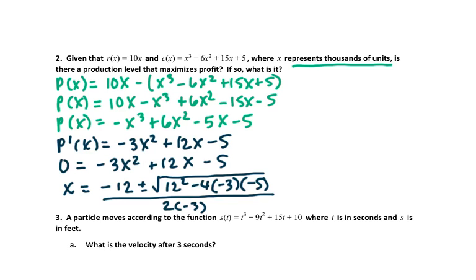All right. And that's going to become, let's see, if I simplify 144 minus 60, so what, 84? Oh, I guess I need a plus or minus there. And then 84 in here, and then negative 6. We should be really good at estimating square roots with that linearization skill we've picked up, but I won't make you do that. So basically we're going to have two possibilities here to check this time.